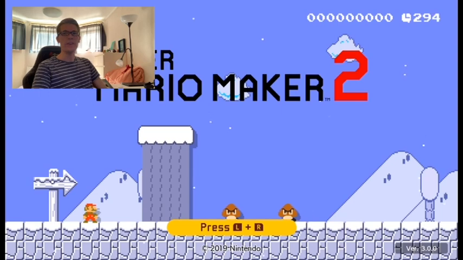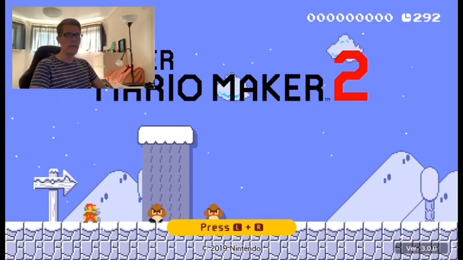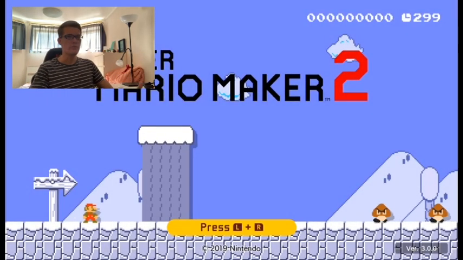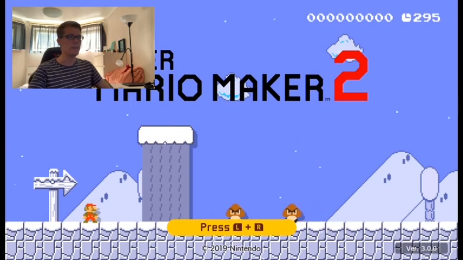Hey everybody! Today Nintendo updated several of their games, including Animal Crossing, Super Mario Maker 2, and also I believe they did a little update to Splatoon 2 as well. So today I'm going to have a look at some of the major changes they did to Super Mario Maker 2. This is in fact the very last update they made to the game.